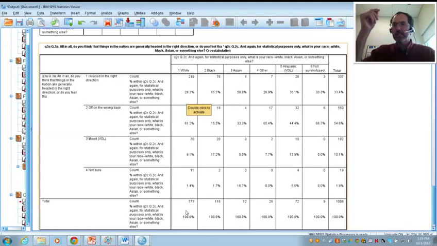You read these downward. Now, when students screw up in reading crosstabs, this is what they do wrong. And it's simply a question of logic and of reading percentages. Again, it's easy, but you have to think your way through it. And what I'll see on some assignments, people who have trouble with it, is they'll say something like 40% of Americans said this, 50% said this, and 40% said this. And I'll respond that they don't add up to 100%.